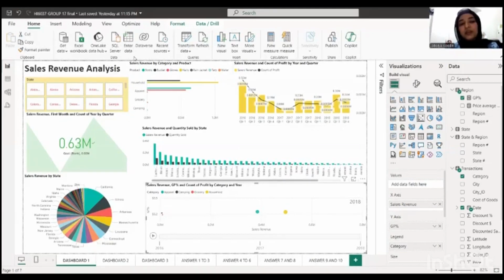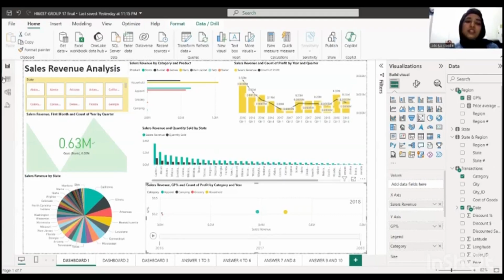Before presenting Power BI, we need to know what is Power BI. Microsoft Power BI is a data visualization platform used primarily for business, and Power BI stands for Power Business Intelligence and refers to a set of software tools and connectors that help us to transform data from multiple sources and give an insightful visualization.